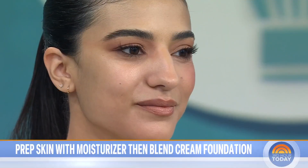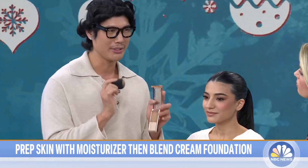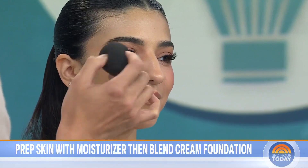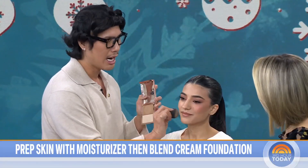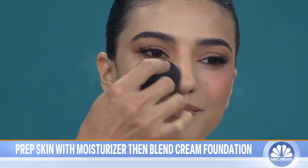With the foundation I'm going to be using — I'm using a cream foundation. What's so unique about a cream foundation, unlike other formats, is that the longer you wear it, the better it looks on your skin. I'm going to go in with a damp blender. You put that under the sink and wring it out, making sure you squeeze out all the water. Using a damp sponge can really hydrate your skin if you have drier skin.